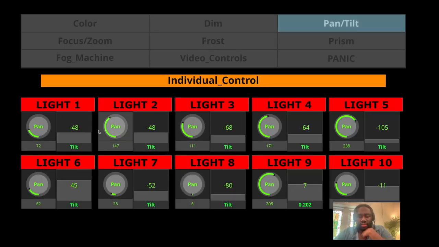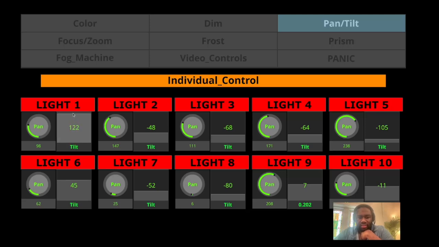So these lights, the colors are previz. I just attached them to the colors that they are representing, which was interesting. But pan and tilt, pretty self-explanatory. The lights, you can either pan them up to like 540, I believe it was, and tilt.